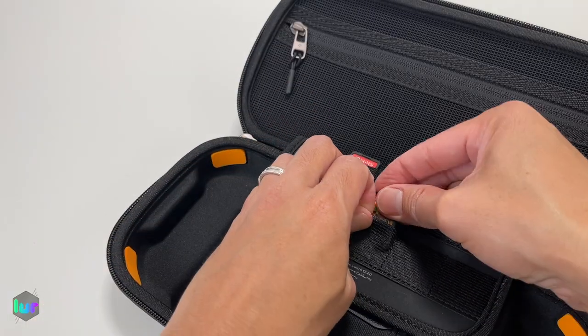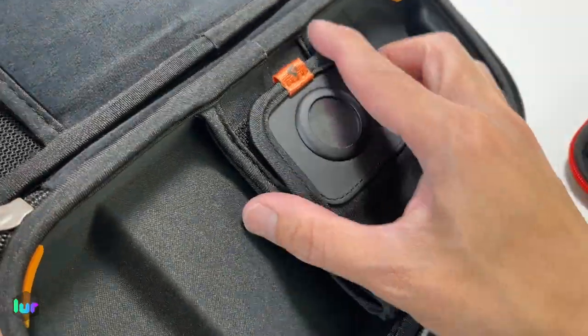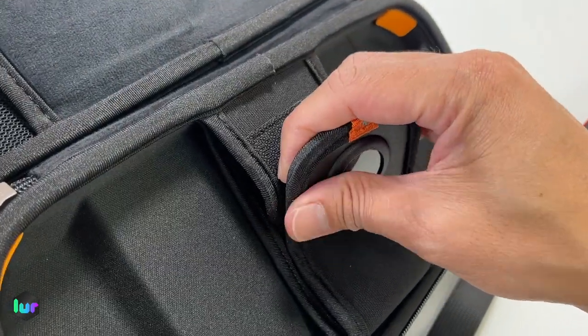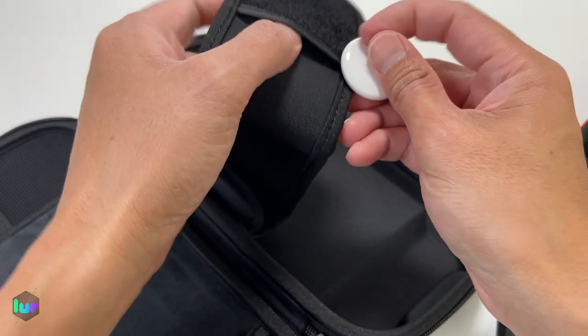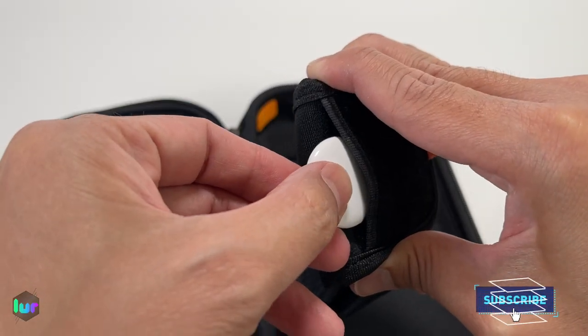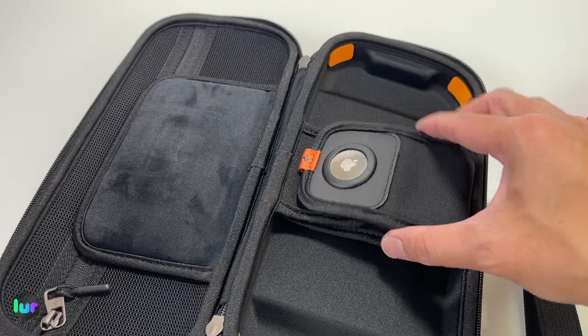Put some at the bottom. Under the flap, you have the circle here. This is for your AirTag in case you want to put one in there, and it's held by Velcro. In case you have one, you just slide it in here. It's held also by Velcro here. Now you have another way of finding your carrying case.